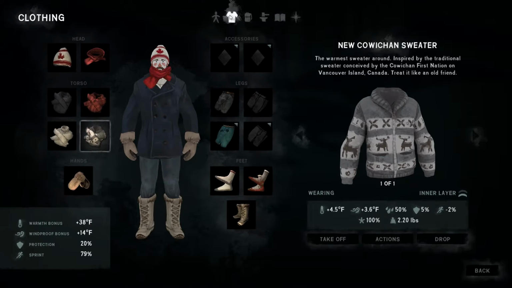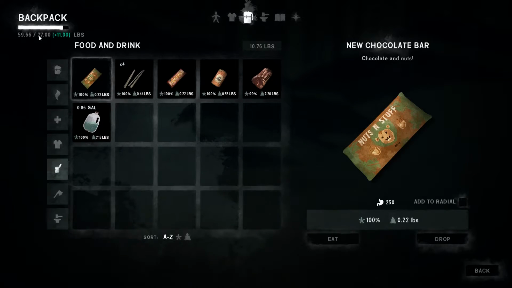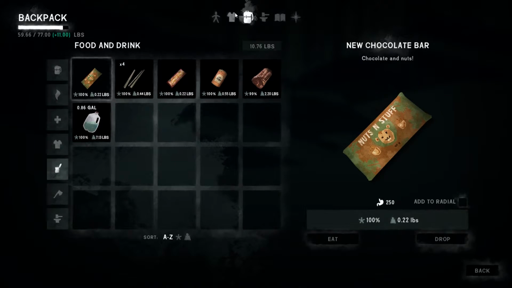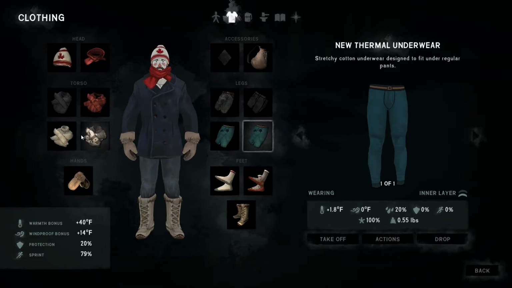From here you have access to your entire inventory screen. This is your clothing subscreen. This is where you apply and take off your clothing, the different layers. As you can see, I now have a moose-hide satchel I can equip in my accessory slot, which increases my total carrying capacity by 11 pounds. So you have different slots of things you can fit in your clothing. You have your jackets, your underlayer or sweaters, your mittens, all pretty self-explanatory. You can apply and take off things, and you can harvest or repair items from here.